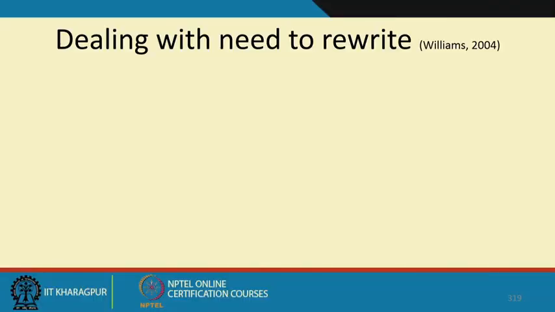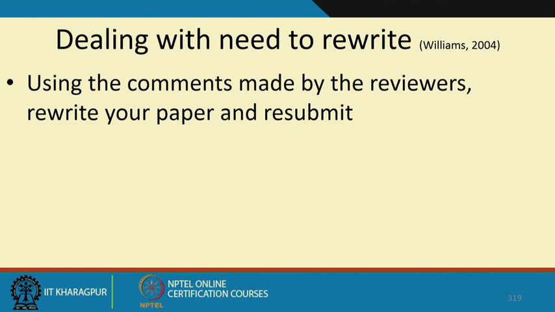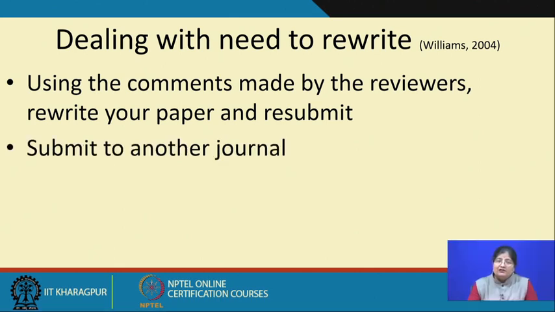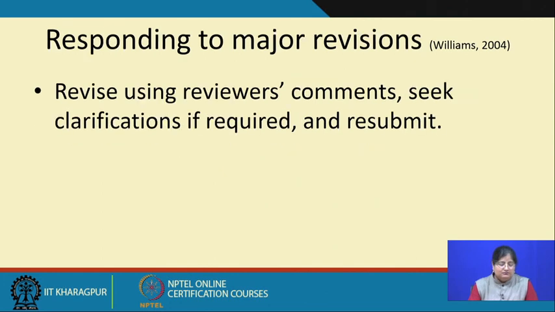Now, dealing with the need to rewrite. If you are asked to rewrite your paper, then what do you do? Use the comments made by the reviewers, rewrite your paper and resubmit. Okay, very simple. Submit to another journal, always a possibility, and wait. If you are asked to make major revisions on your paper, what do you do? You revise using reviewers' comments, seek clarifications if you need clarifications, and resubmit and hope that your paper will be accepted.